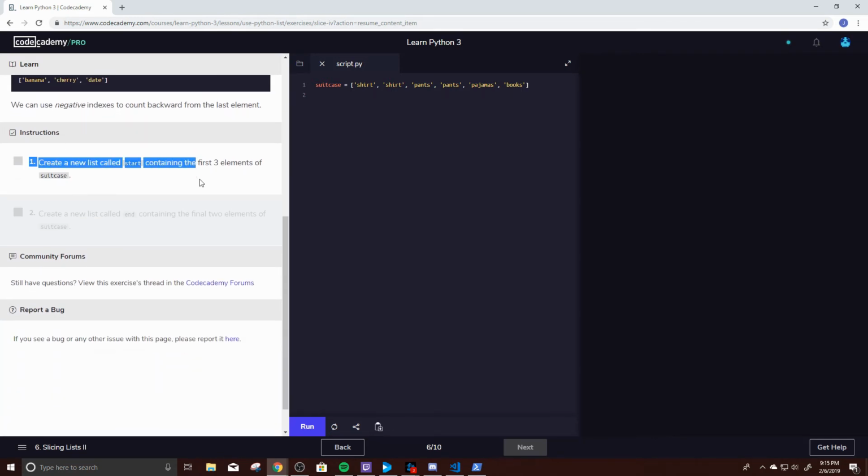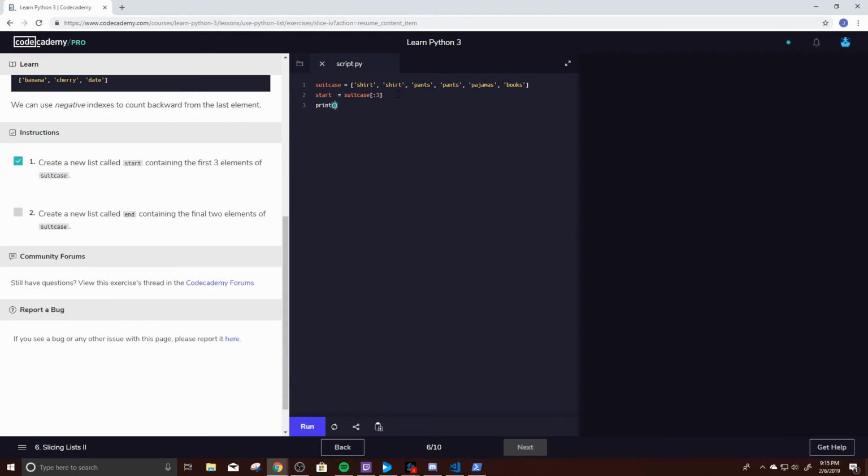So let's practice this. Create a new list called start that contains the first 3 elements of the suitcase. Okay, so we know that it's going to take suitcase, and the first 3 elements is going to be :3. Let's run this.